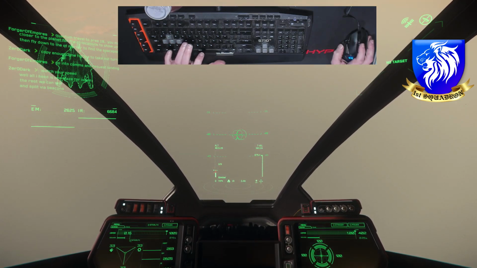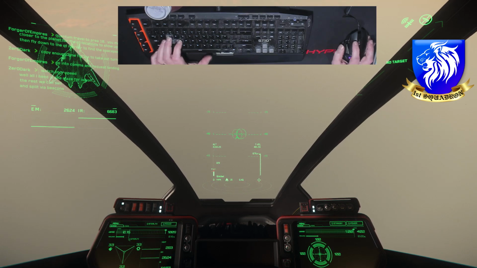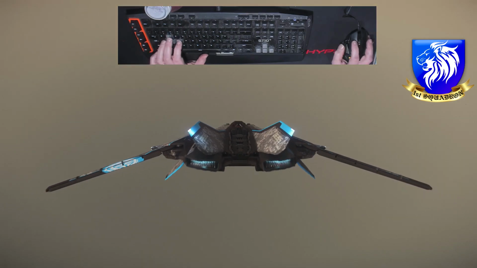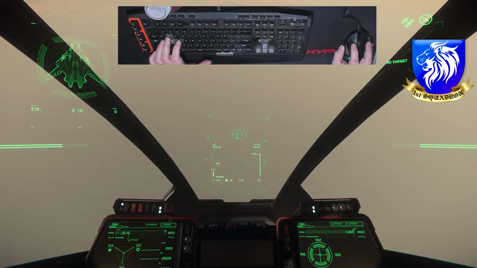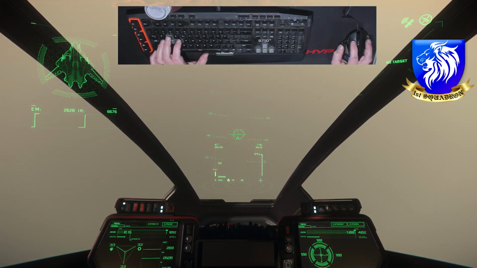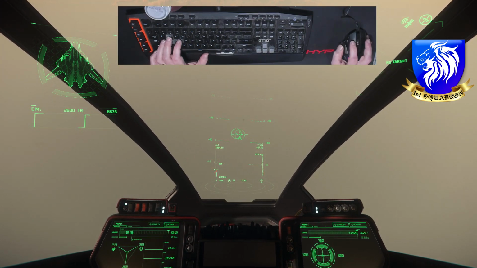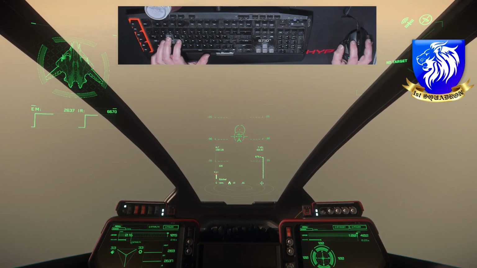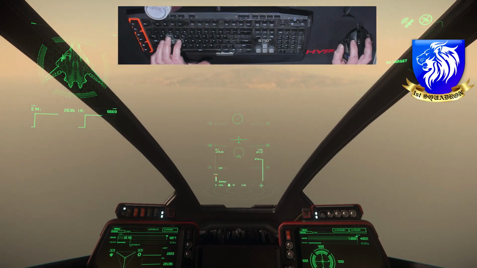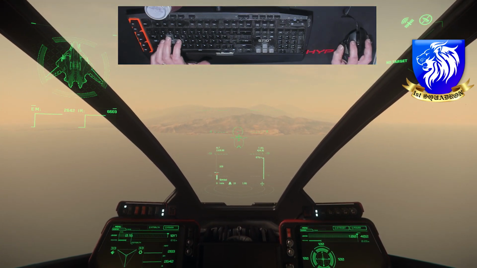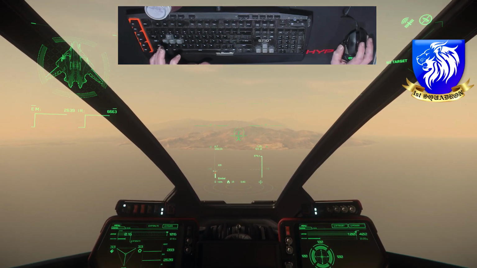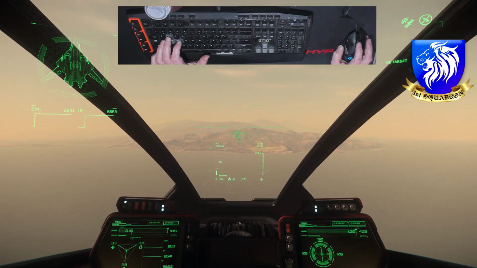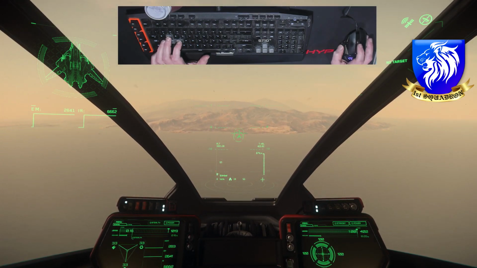Let's raise our landing gear. Deploying our wing surfaces. One reason why the 1st Naval Aerospace Squadron uses the Sabre is due to its high maneuverability inside of an atmosphere. Okay, so let's go ahead and hit Charlie to stop. Right, it gets rid of any limiter that we have set.